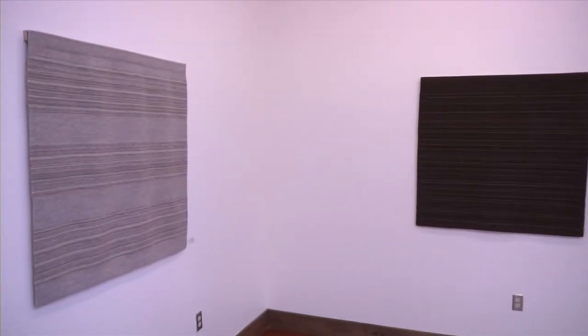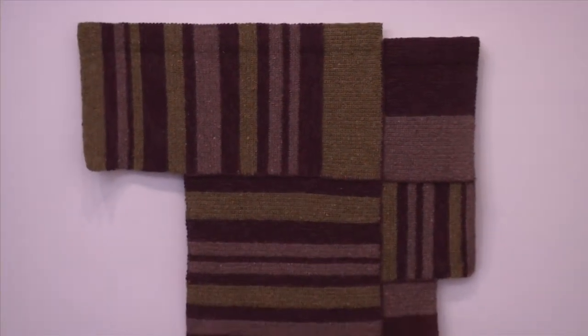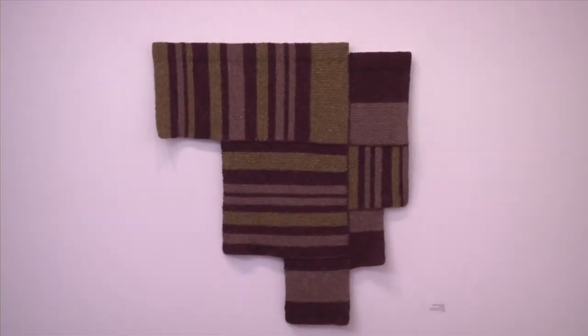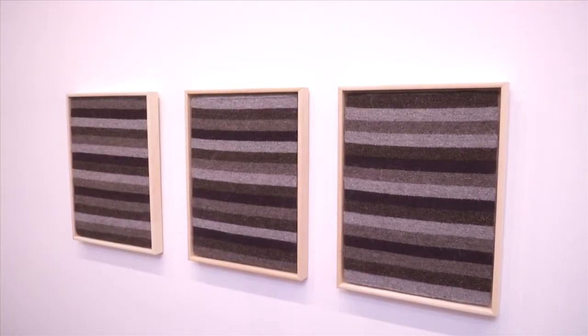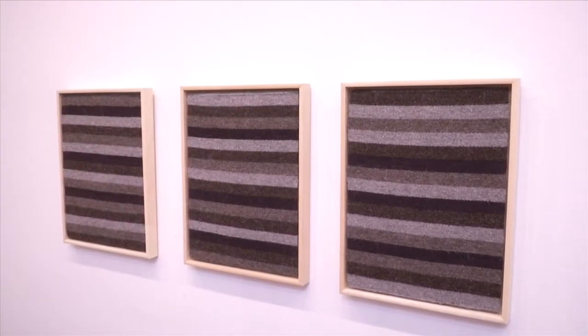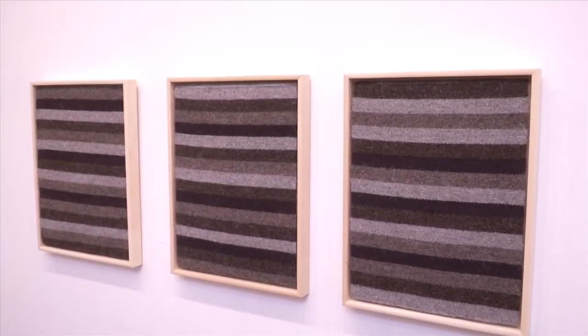Great. And I've always been interested in art, but my traditional fiber arts training I got at Northern New Mexico College on the El Rito campus. Nice. And yes, I studied traditional New Mexican fiber arts, the weaving, the spinning, the natural dyeing, the synthetic dyeing. And then that was my fiber arts starting point, and now I'm interested in contemporary fiber arts, and my pieces are very abstract, I would say, abstractions of landscapes.